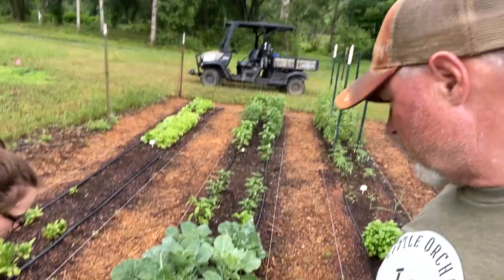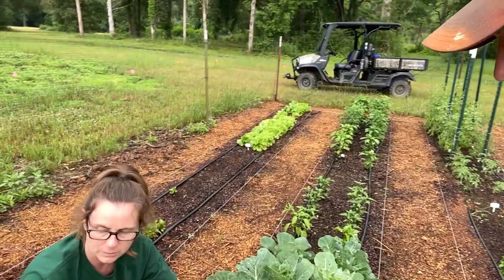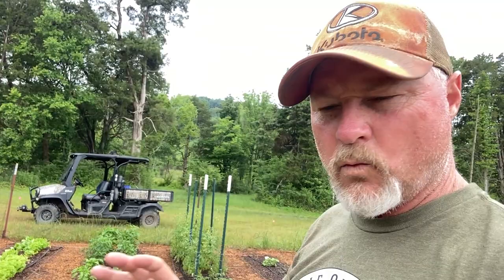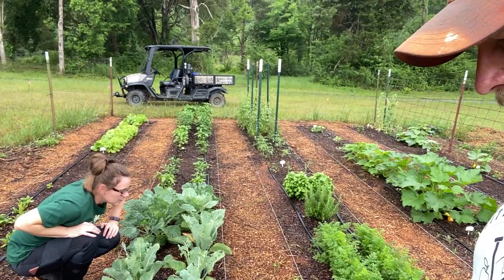It looks like it's got new leaves, good pretty new leaves coming in, just like this one does. And it's got a stupid one. I know, it's crazy. We've got to get that. That is the one critter that has absolutely decimated our garden here, just those cabbage worms. And they're horrible. They're not very nice.